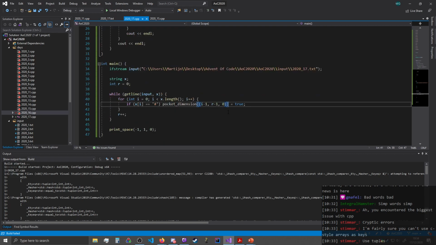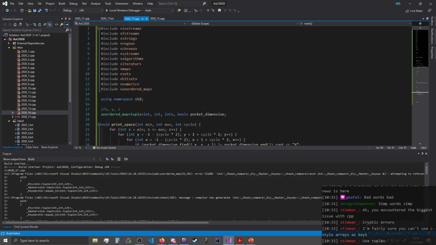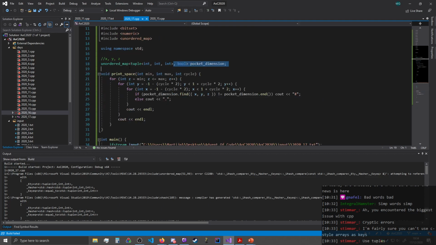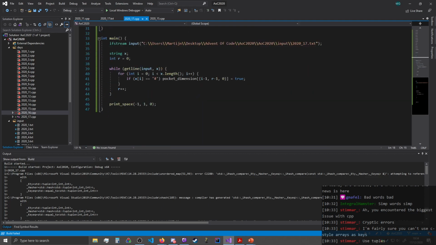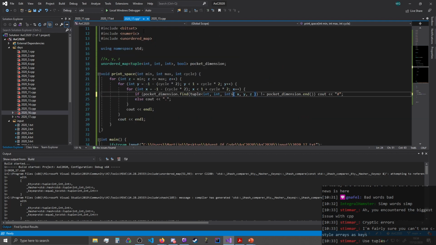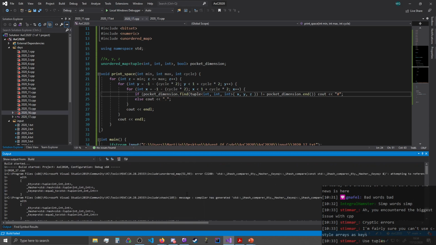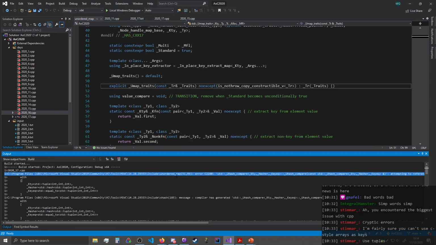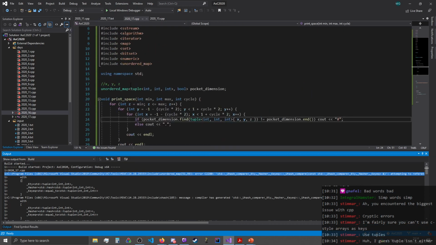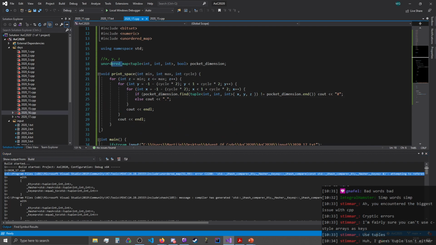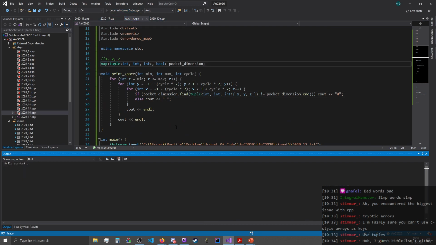Do I need to cast this to a tuple? Is that it? I think so. Nope. No, it's not the tuple either. Is it the map versus unordered map?